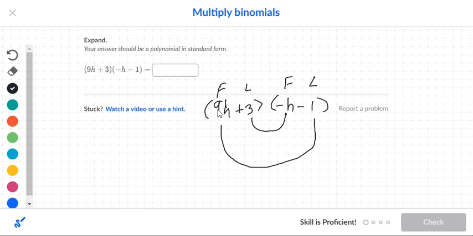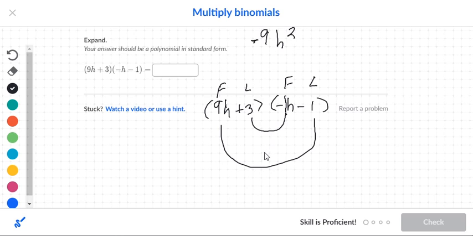So right here you have the 9h, and then you have a negative h by itself. What I would do is I would come over here and I would place in a 1 here. So now we're going to take 9. Do the numbers first. What's 9 times 1? Well, 9 times 1 is 9, but there is one negative sign here, so it's going to be a negative 9. As for the h's, there's 1 and there's 2. So this is h to the second.